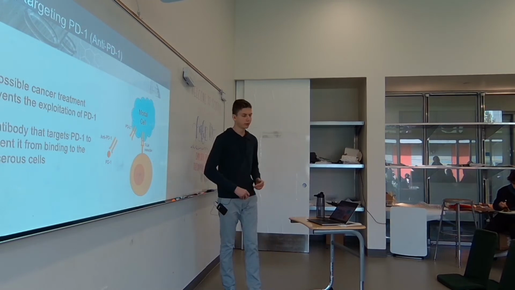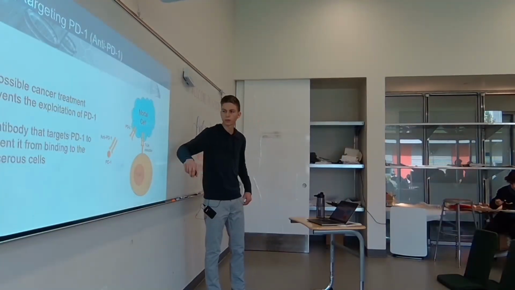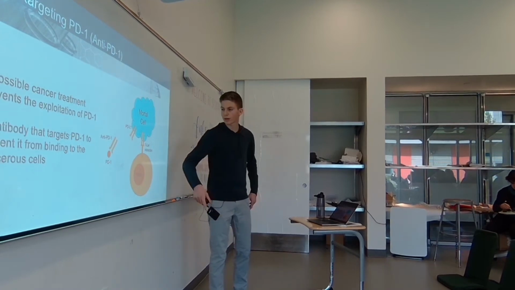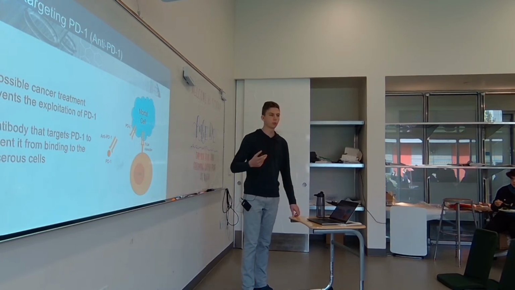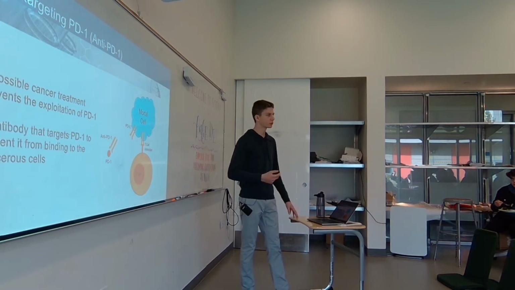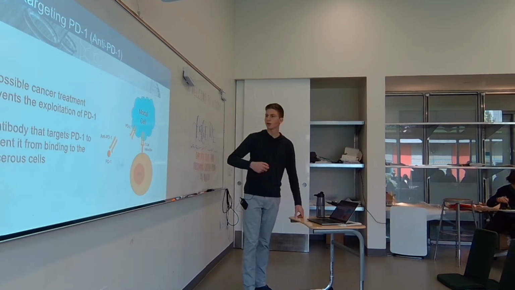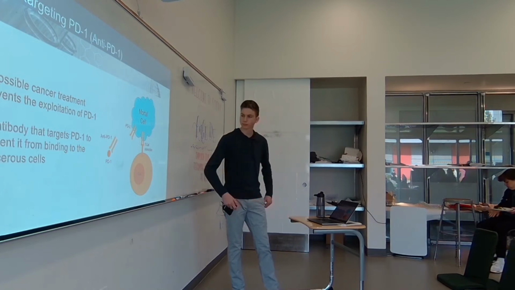So there's a way to target PD-1. And when you have an antibody targeting a protein, usually it's referred to as anti that protein. So in this case, it's anti-PD-1. So if you have a cancerous cell that could be bound to by PD-1, if you create an antibody that binds to PD-1 before it can get to that cell, you limit the amount of immortal cancerous cells that you have, which is generally a good cancer treatment in conjunction with other treatments like chemotherapy, because it helps weaken the cancerous tumors and make them more treatable.